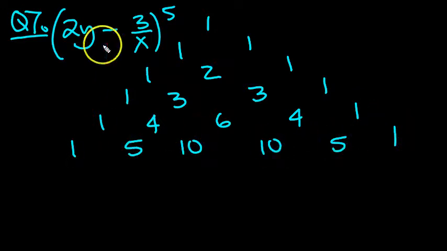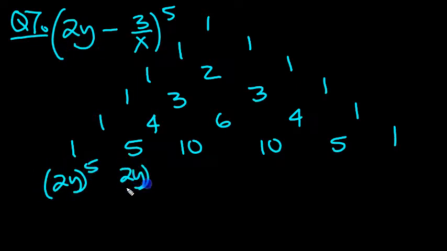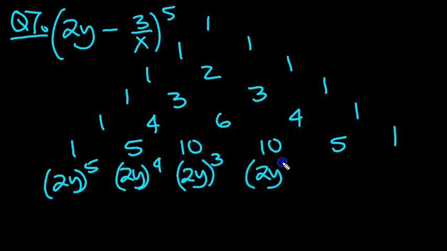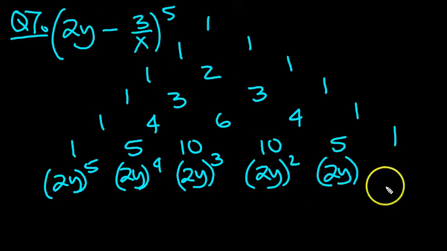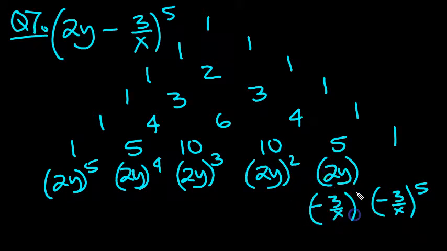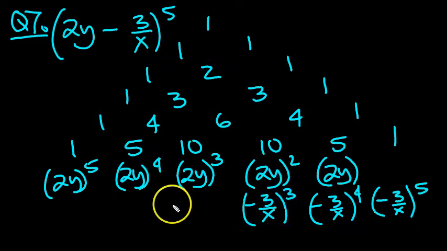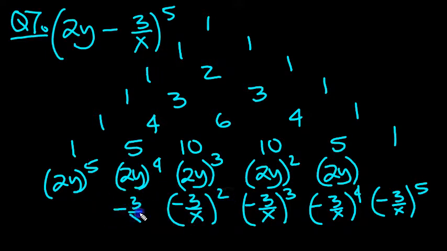There we go. Now the 2y descends in powers from the power 5. And it's (2y)^4. It's not just a single object, so put a bracket around it so we know what we're talking about. (2y) cubed, (2y) squared, and then just 2y on its own. And then the −3/x goes the other way. And that would be to the 5, to the 4. And this would be cubed, squared, and then −3/x to the power 1.